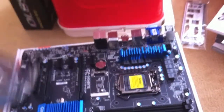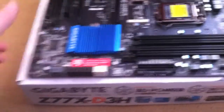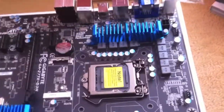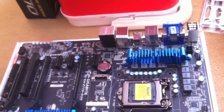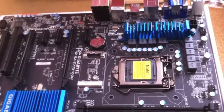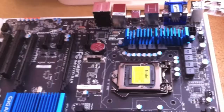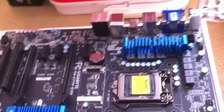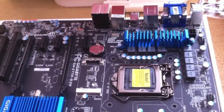Once you've taken the motherboard out of the anti-static bag, I'd suggest putting it on the box it came in, so you've got a bit of a work table to put things together. I have heard some people put it on the anti-static bag, which is not a very good idea, because you can still get a build-up of static electricity on that. The other thing I might mention is that some people wear what we call an anti-static strap, which attaches to your hand, and the other end attaches to your case. It helps ground you out, so you don't zap your motherboard while you're touching it.